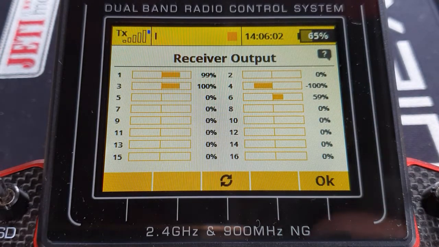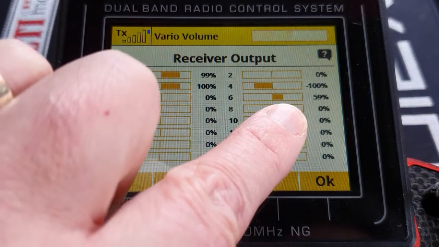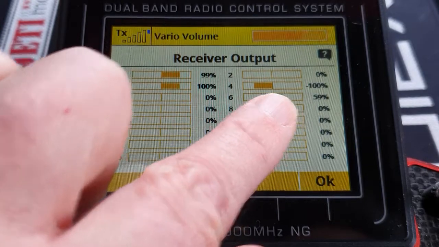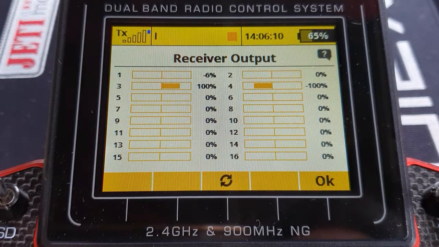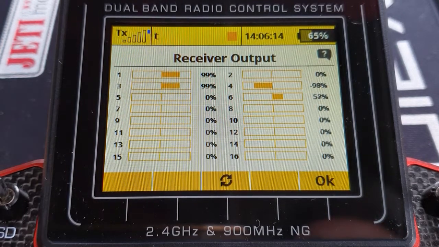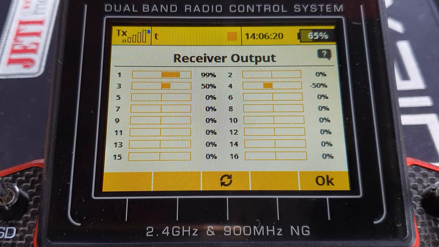I'll go to full throttle, I'll move the side slider. You can see nothing's happening anymore with the mix. And as I reduce throttle, it goes away below half throttle, there's nothing. Come up here, take the flaps off, and out it goes. So there you are. That's one of the ways you can achieve really whatever you want to achieve with this radio. Have fun with that, folks.